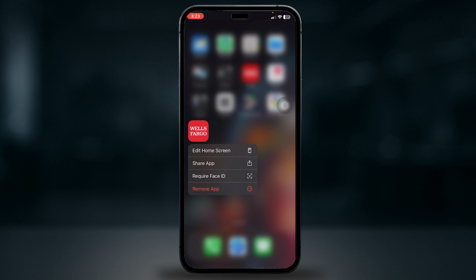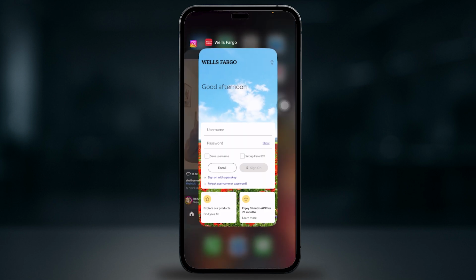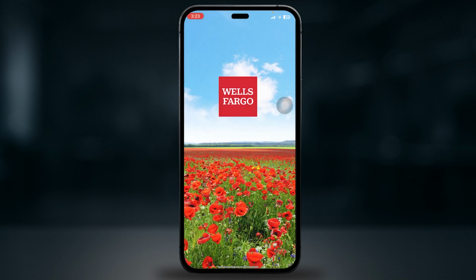Wells Fargo mobile when it freezes or UI buttons are not working. If the app freezes mid-task or buttons won't respond, try this sequence to avoid lost transactions. First of all, don't reboot mid-transaction. First, force close the app, swipe up from the bottom of your screen. Find the Wells Fargo app and then swipe it away, then reopen it.